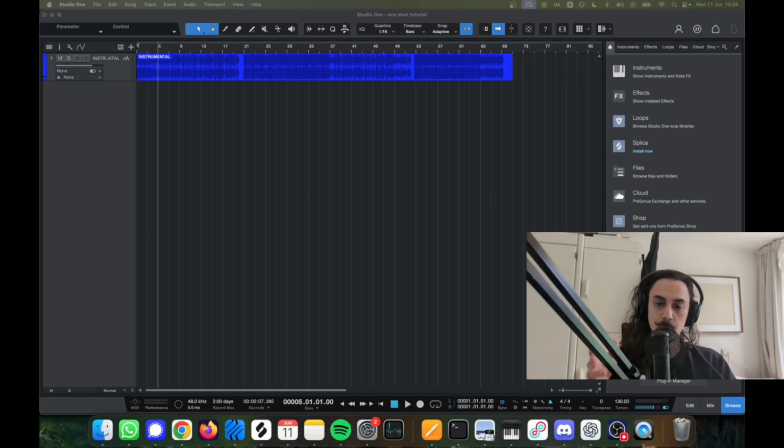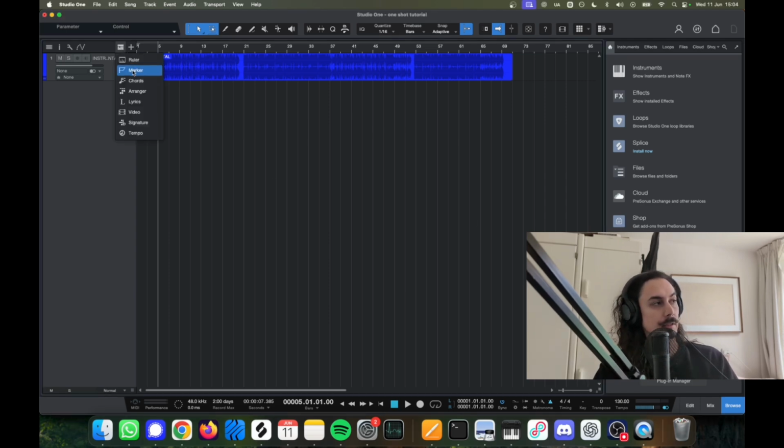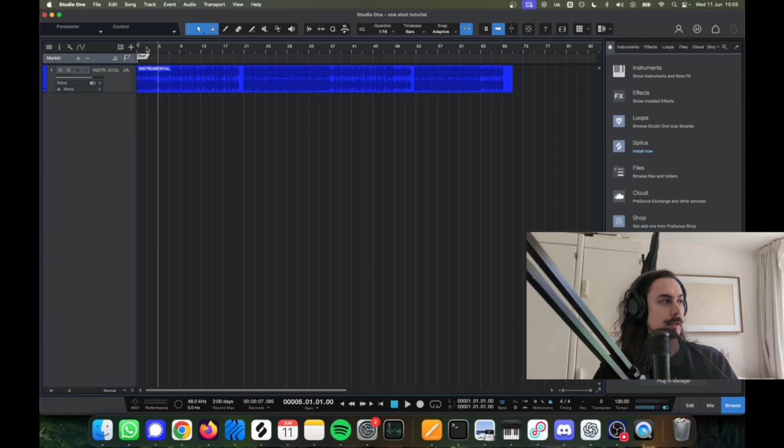Since we're recording vocals section per section, it can be useful to kind of map out the song so you know where each section starts and ends. We can do that by adding some markers. There's a button here. You click it, you click marker, and then you go to the start of the first verse, for example. I know that the first verse starts at measure 5. So I go to measure 5 here, and then I click plus here, and then I name this section verse 1, for example. I'll go throughout the whole song and I'll map out all the sections like this.